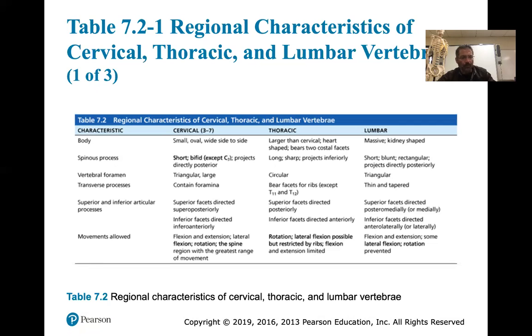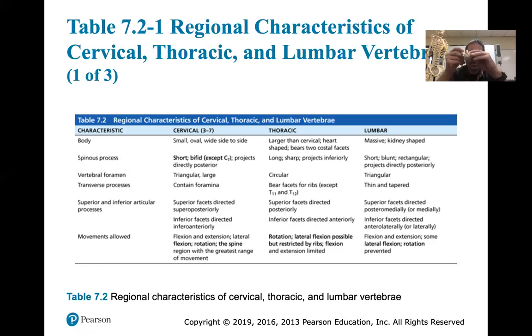This is C1 here, the top vertebra, very, very specific. There's the anterior, posterior, right? And C2 is going to fit right in there with C1. C2 is going to allow you to rotate, and C1 is going to allow you to say yes. And we're going to talk about the dens, the odontoid process. Those will be coming up.